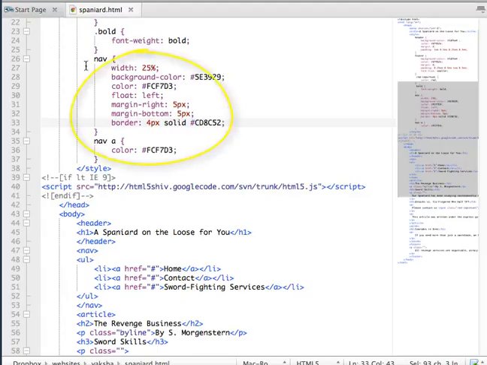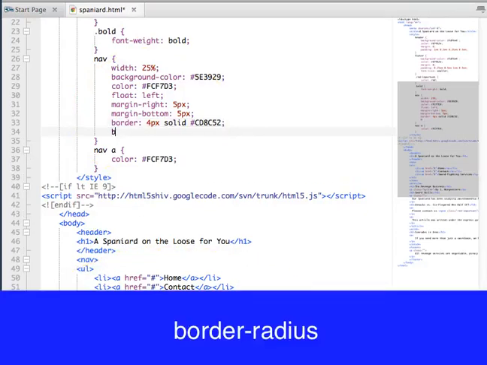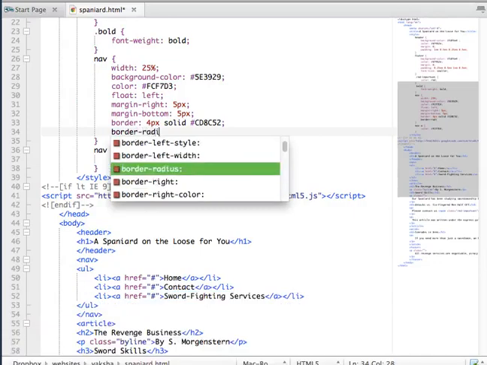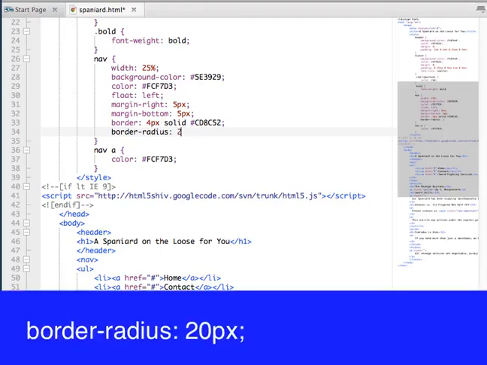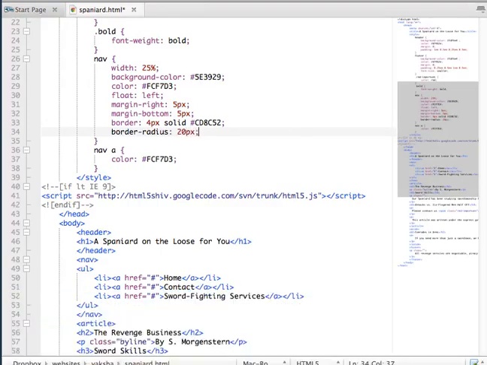Here I've got the CSS for my nav bar. As you can see, down here is my HTML, and I'm going to add in a border radius to this element. It used to be that you had to use browser-specific prefixes as well for the border radius, but this is widely supported in every modern browser, including Internet Explorer, so you don't need to use anything but the border radius property. And we're going to make the border radius 20 pixels. And that's all I need to do.